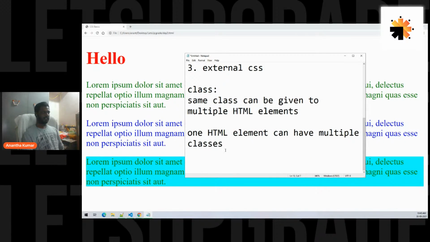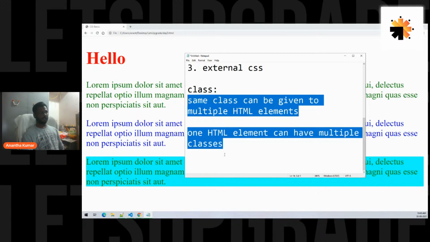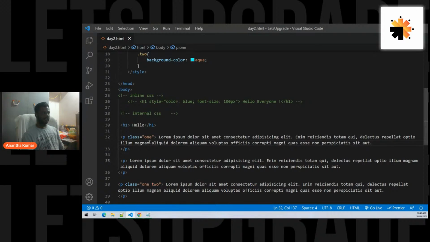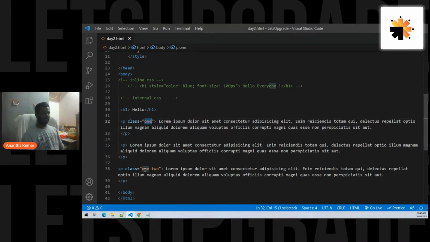So if you want to take a screenshot, you can take it. So this is the general rule. The first one, same class can be given to multiple HTML elements, correct? So I gave class 1 to this, I gave class 1 to this also. So we can do that. And also, second rule is for the same HTML element, you can give multiple classes also. I gave one also, I gave two also here, right? So this is an advantage of classes. I hope this is clear.